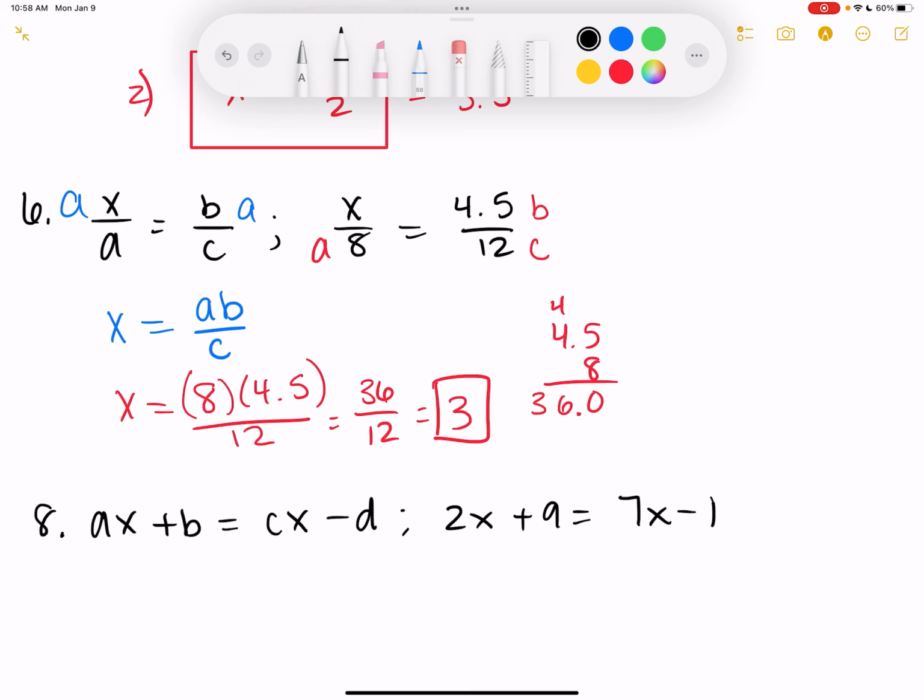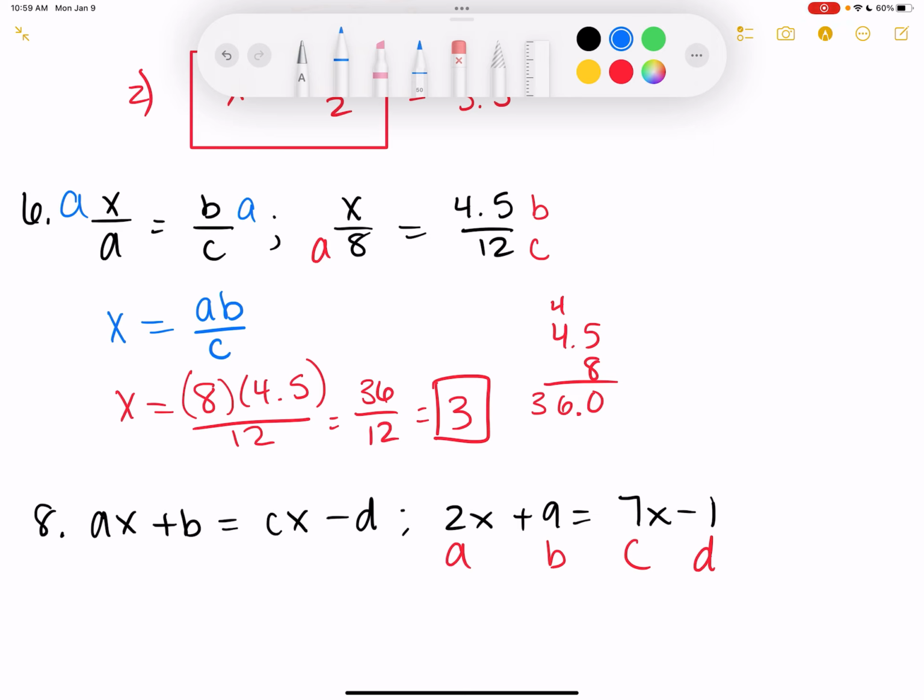So obviously this one has more than just the three, A, B, and C. It also has D. So we're going to include that one. So A is 2, B is 9, C is 7, and D is -1. And make sure you include that negative sign when you plug it in. Don't forget it. If there's a sign with it, it's got to go with it.